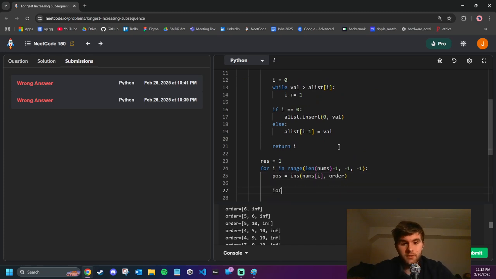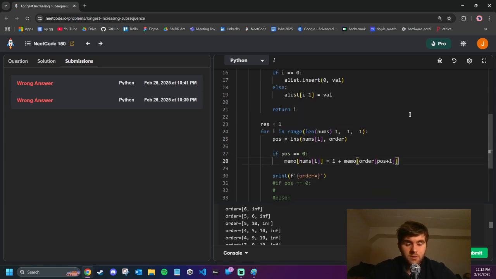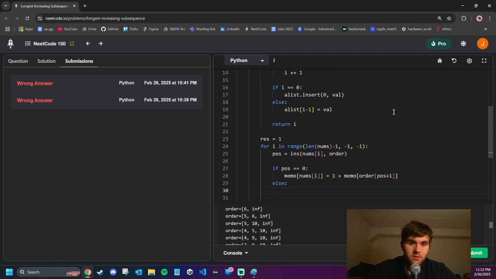Okay, so we'll say if position equals 0, then we want to set this. Otherwise, memo of nums of i equals 1.